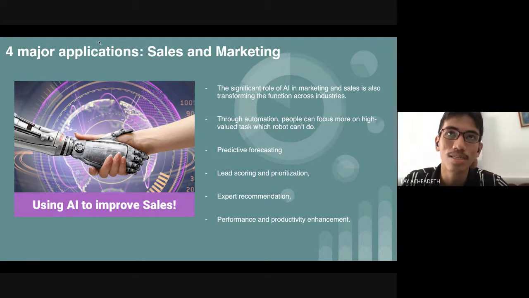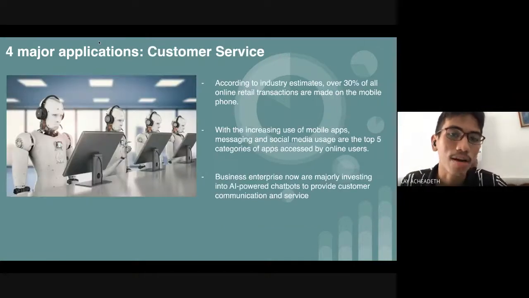And performance and productivity enhancement, I don't think I should dwell on it here because I've mentioned it many times. Performance is better than humans because machines don't have human errors. And even if they have machine errors, humans are able to fix them more easily than human errors. You guys are IT people, I think you know how horrible human error is. And productivity enhancement, just like I said, increases productivity because now we have more resources than ever. Only when we have a lot of resources does productivity come out of that. Simple as that. Then we have customer services.